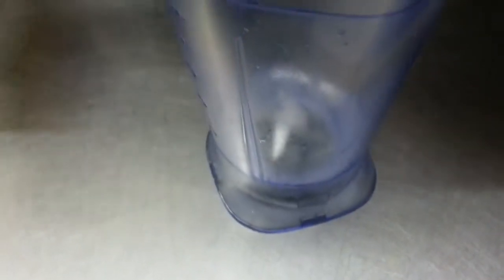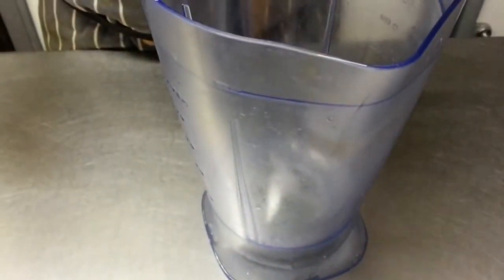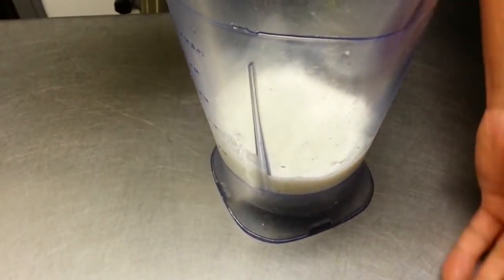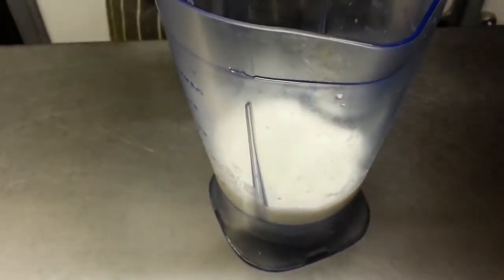Now here we are, Chef Imran's tipping some yogurt in. Tipping all our ingredients in.